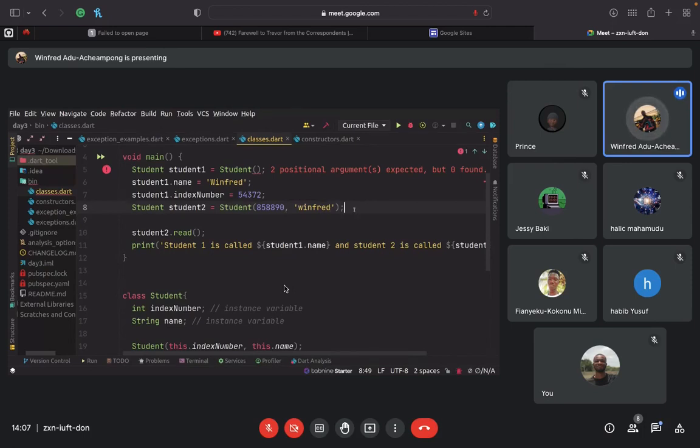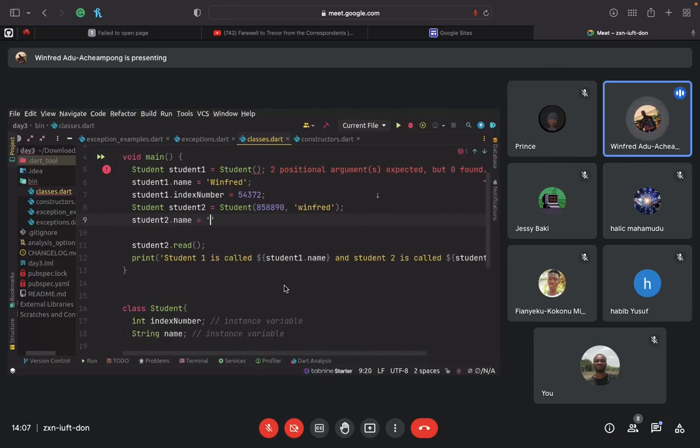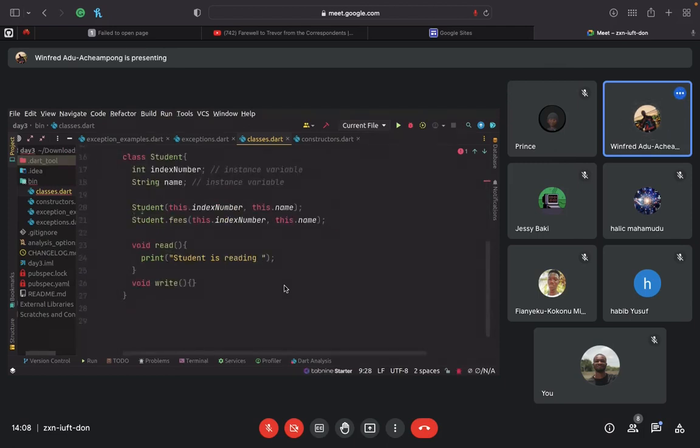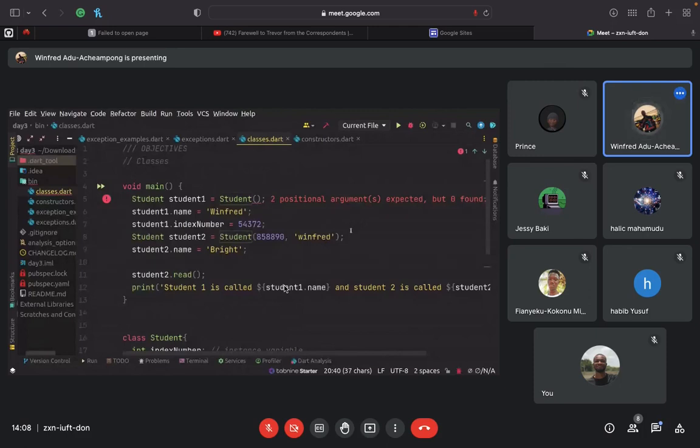So after this, you can still come and say student2.name equals bright or any other name. But over here, like I said, constructors are used to initialize. When you create an object, you need to initialize that object with some data. So these are the data that are being provided every time you create the object.